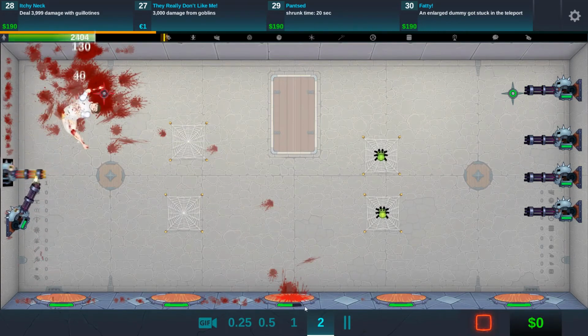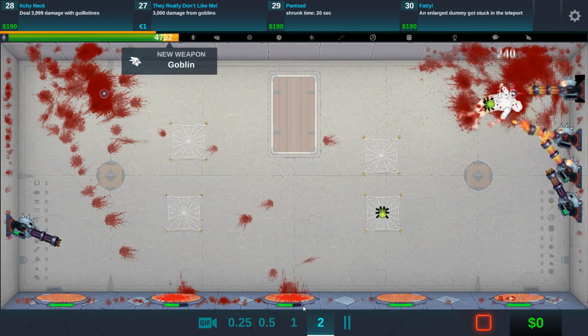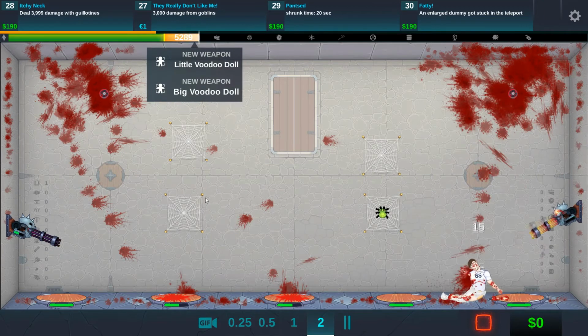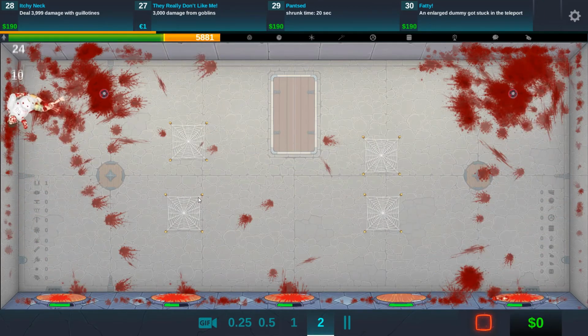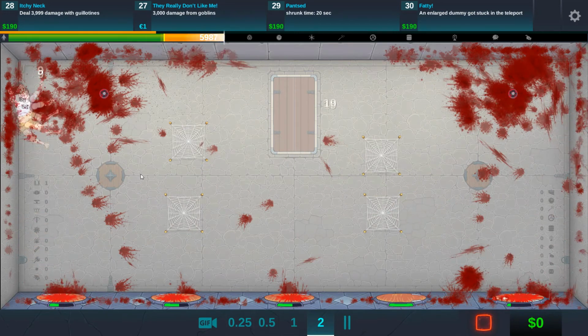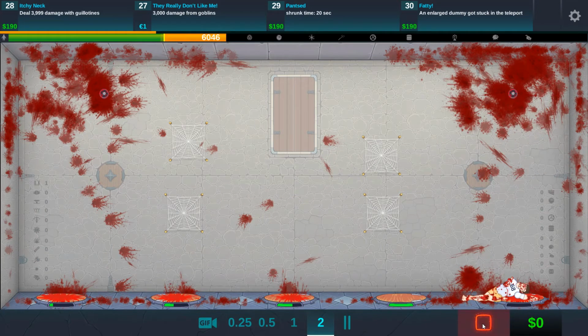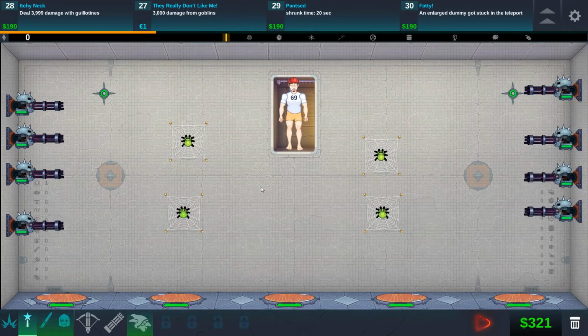That's almost 2,000 just with a minigun either side, so that's definitely doable. Goblins, little voodoo doll, big voodoo doll. Wow, this has gone well. Guillotine, guillotine, whatever you want to call it. This has actually gone very well. Okay, that's definitely one of the best ones we've done so far. Excellent. 6046, that's 2,000 extra on top of what we were. Although I suppose our miniguns are doing 50% more damage, which is great.